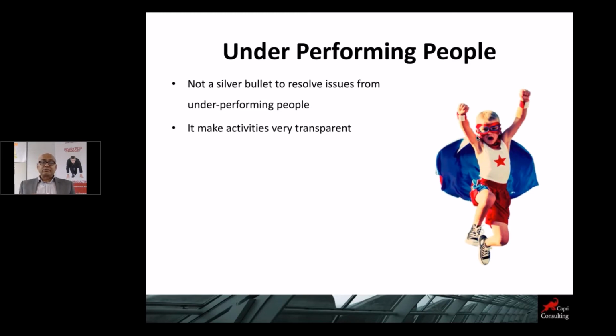Agile is very transparent. We demonstrate our product to everyone. We have information radiators. We have post-its all over the wall telling people this is what we are doing and this is what we have achieved. So it makes it very, very transparent for people. And because of this transparency, some people are not very comfortable working in this kind of open way, where everything is exposed and they themselves are exposed. That could be one reason why they don't perform well, because they feel uncomfortable in that environment.